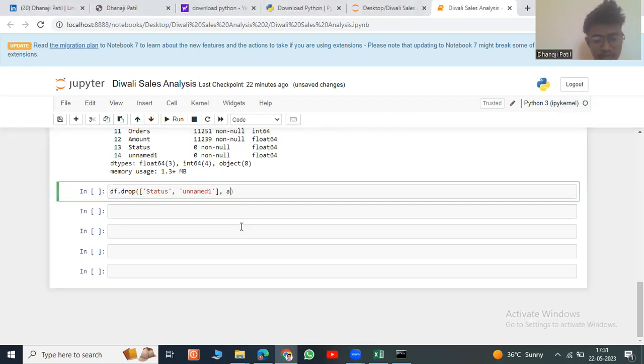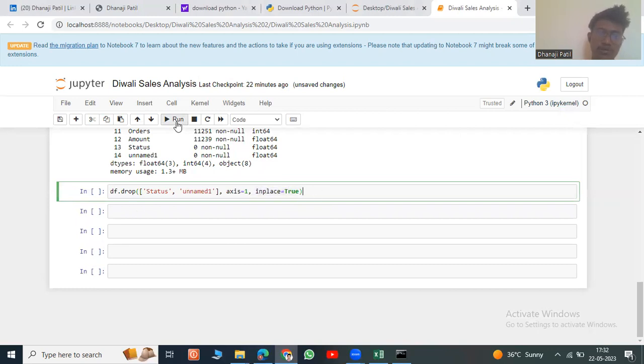So axis equal to one, okay, and then we need the inplace function, inplace equal to true. What is the use of true? Inplace means the final implementation of the code, so we need to implement all things.